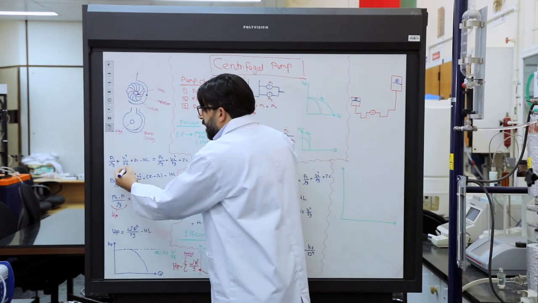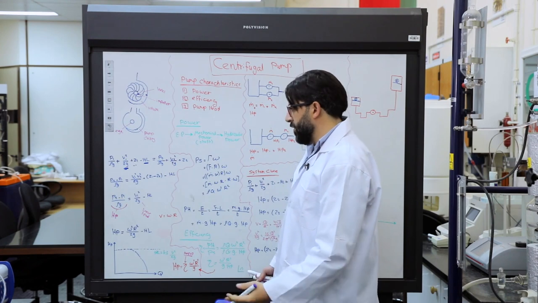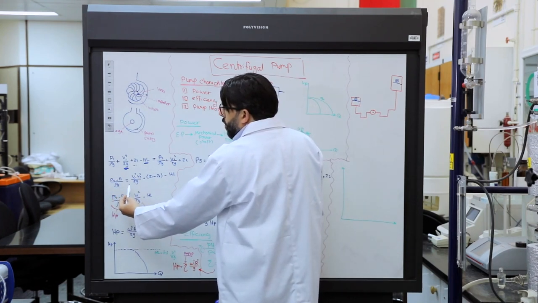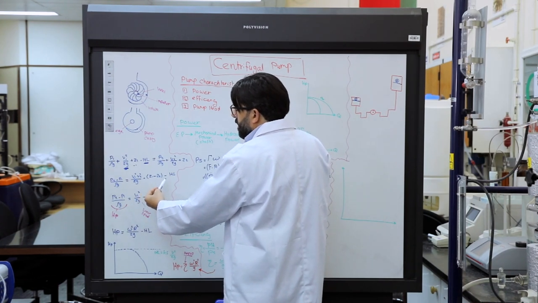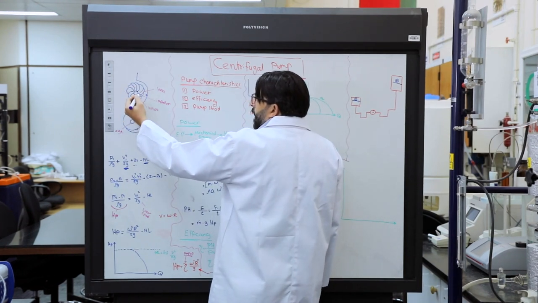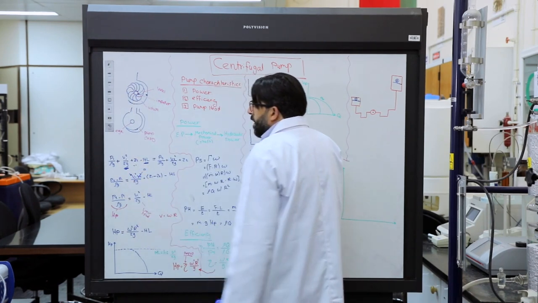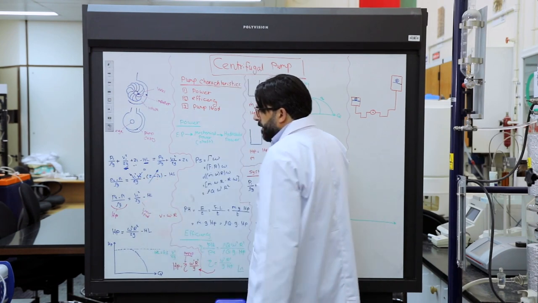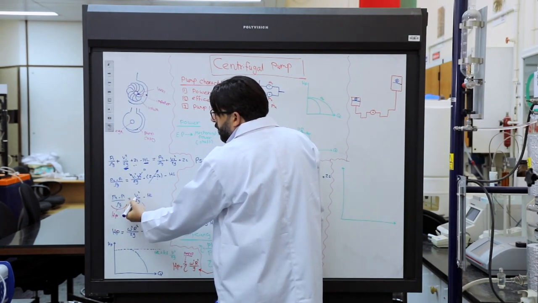So this is the kinetic head, and this is the static head, and this is the head loss due to friction. So now, if we arrange the equation, we can say P2 minus P1 over rho g equal V1 squared minus V2 squared over 2g plus Z1 minus Z2 plus HL. So now, fluid here has some velocity from the impeller, and when it exits, it will become zero. So we have speed for V1, but V2 is zero. So we'll cancel this one. Also, both points are on the same level, so Z2 minus Z1 is zero. So we'll cancel this one. So now the equation becomes P2 minus P1 over rho g equal V1 squared over 2g minus HL.